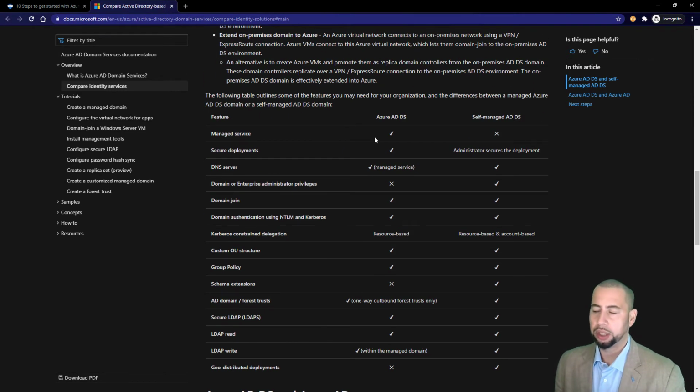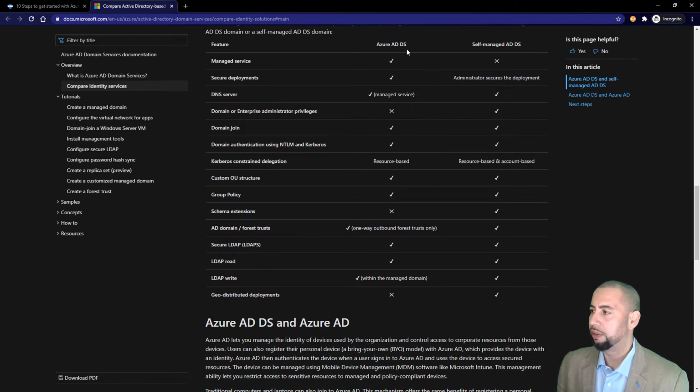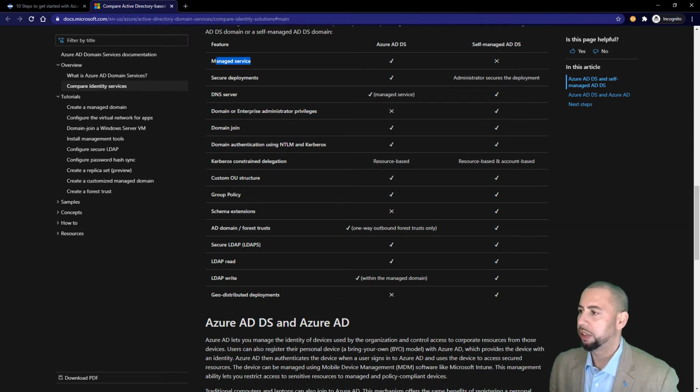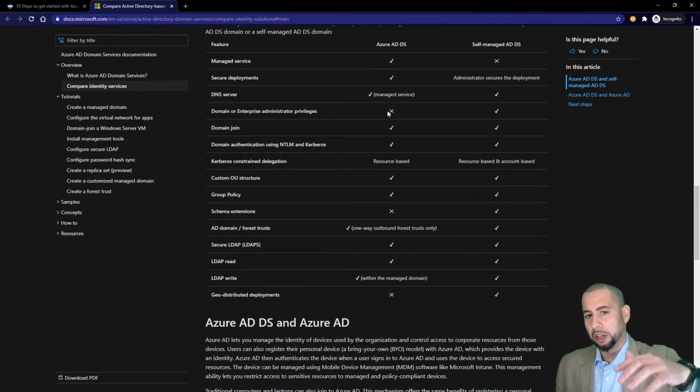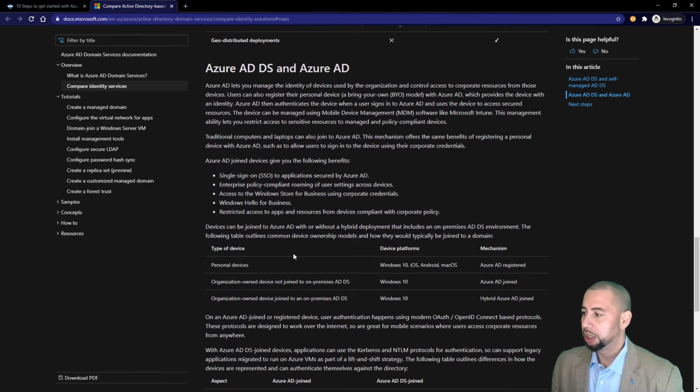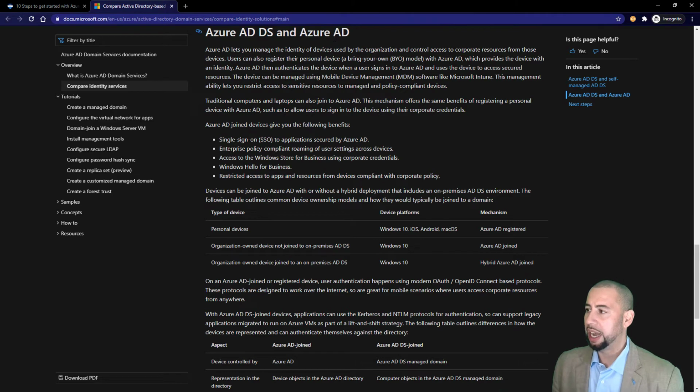And then, like I said, you drill down and here's that table that shows you what each option provides, right, with the different versions of AD DS. You can see the managed service offering is included with the PaaS Azure AD DS versus your traditional server that you'd have to do the care and feeding of. But you don't get domain or enterprise administrator privileges because there's no forest domain structure, as well as the geo distribution, right, and schema extensions. So you can't do some of the stuff with the platform as a service that you can do here.